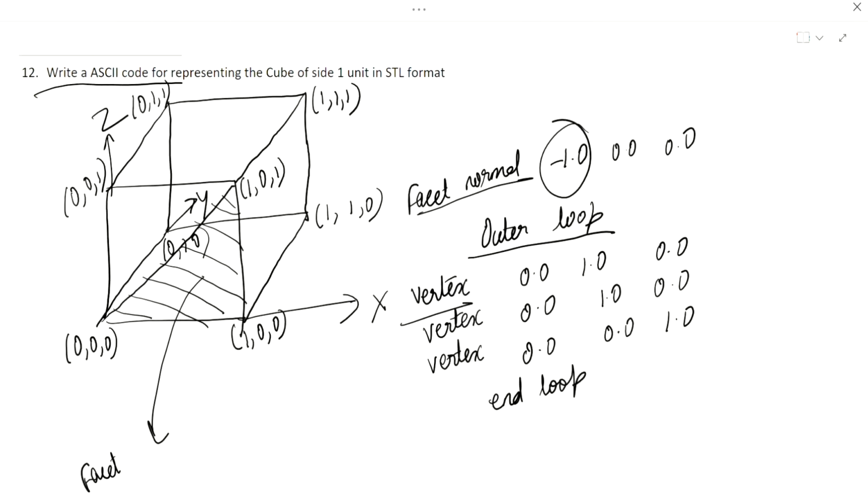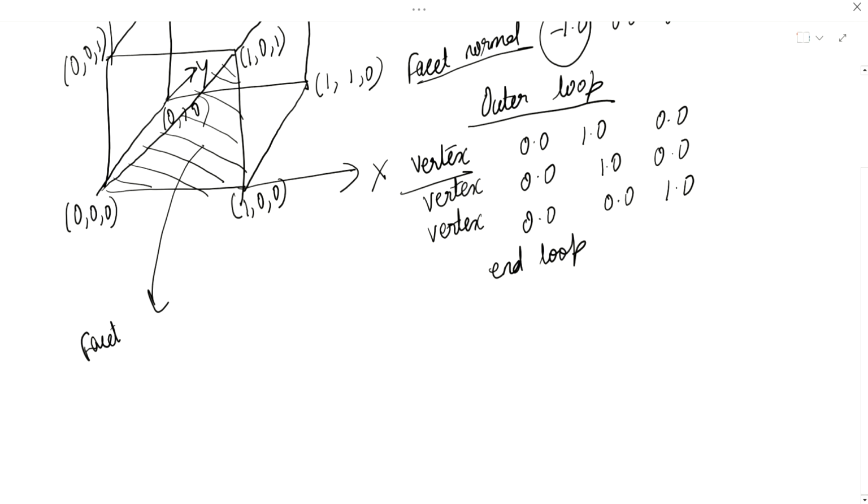In this way, you will represent the STL ASCII code for representing the cube of side 1 unit in STL format.